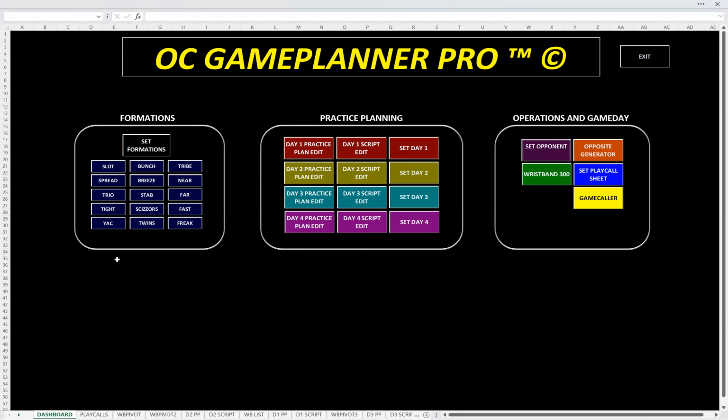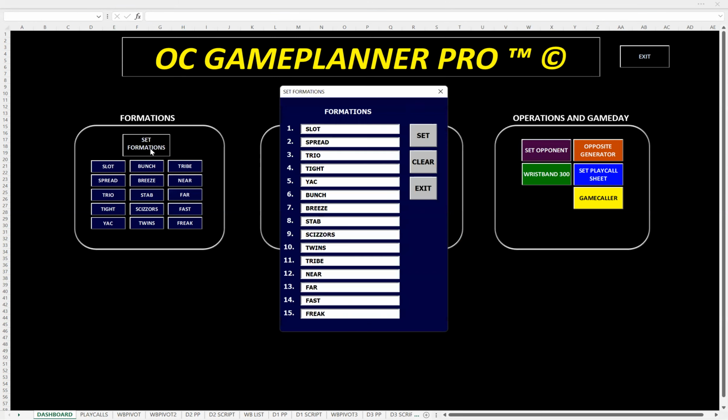and the date there. So then you're going to go in here and set your formations. These can change for everybody. You can add, there's 15 slots for formations. This is how I like to do it. I like to figure out how they're going to line up to us, and then what their adjustment's going to be, stuff like that. So if I wanted to change spread here to slot, so I had 2 of them, I could set that.